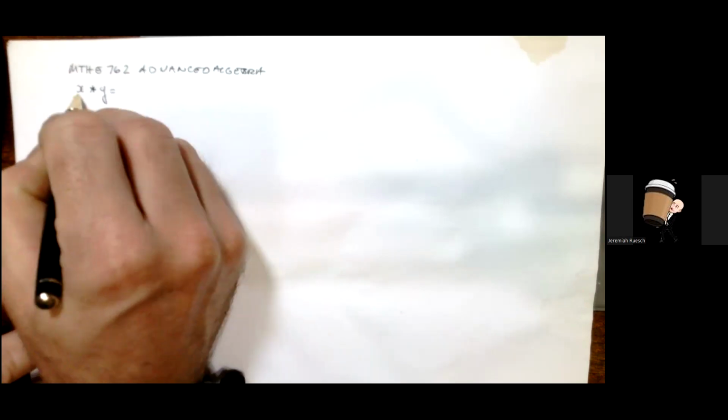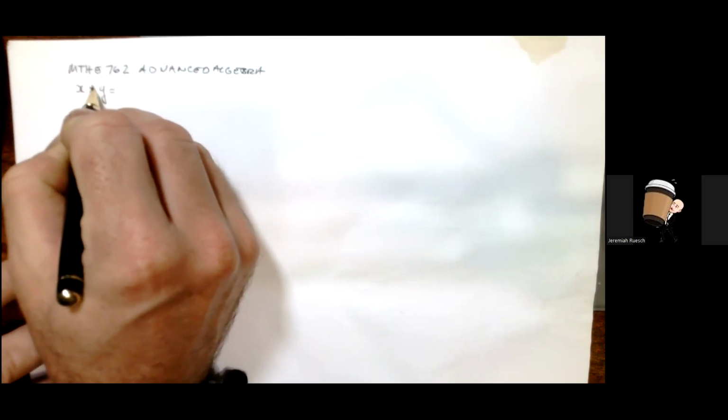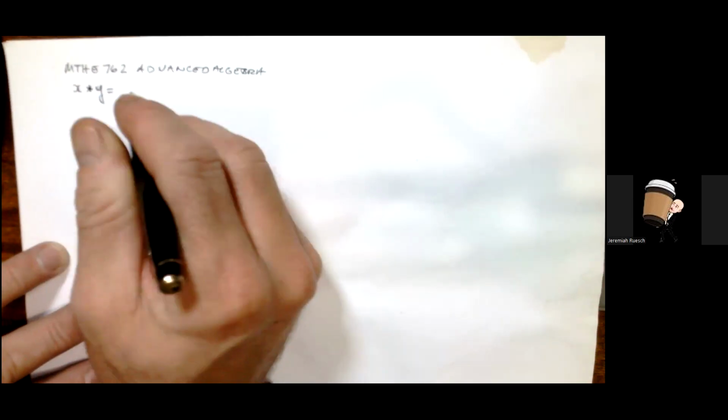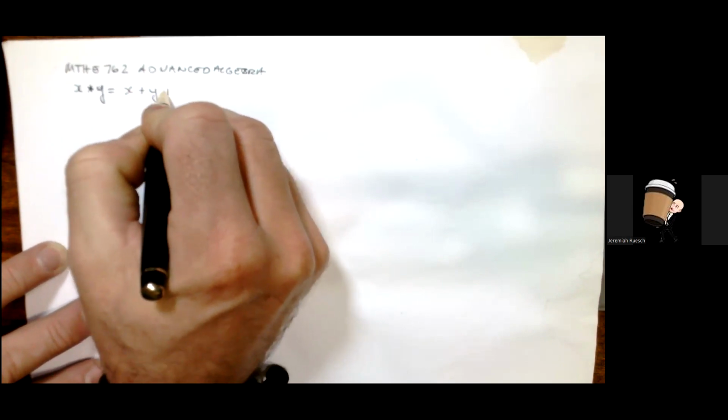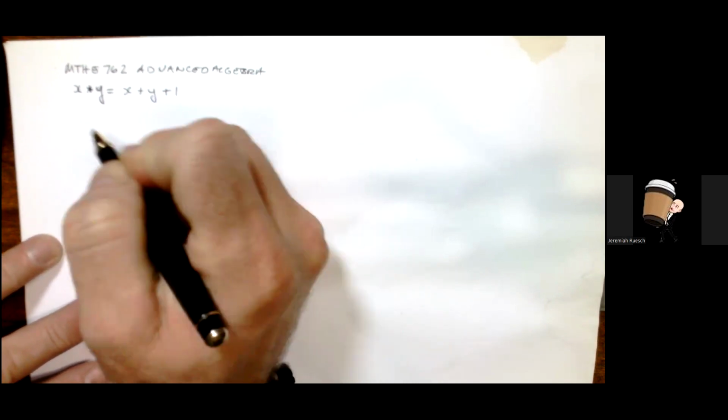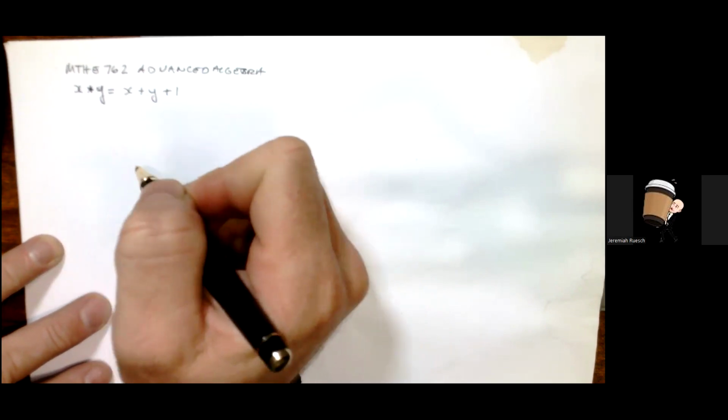We have a function or an operation that we're defining with a star. So x star y, where x and y are two elements from the set that we're operating on. The result is we're going to take x and y and add them together in the usual sense, but we add one on after every operation. So every time we star something, we sum them together and then we add one to that.